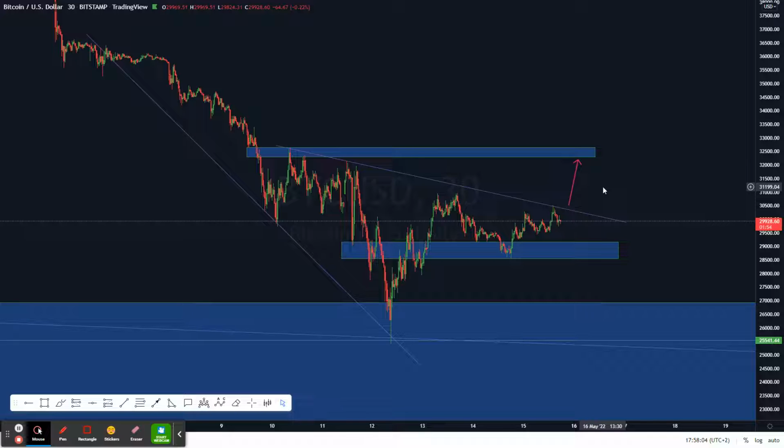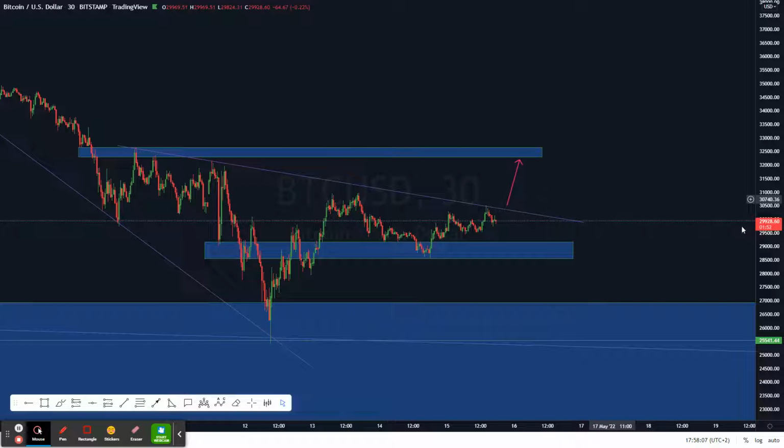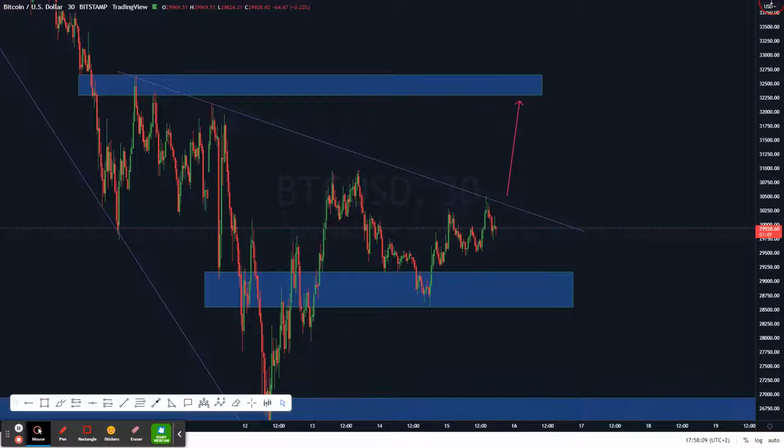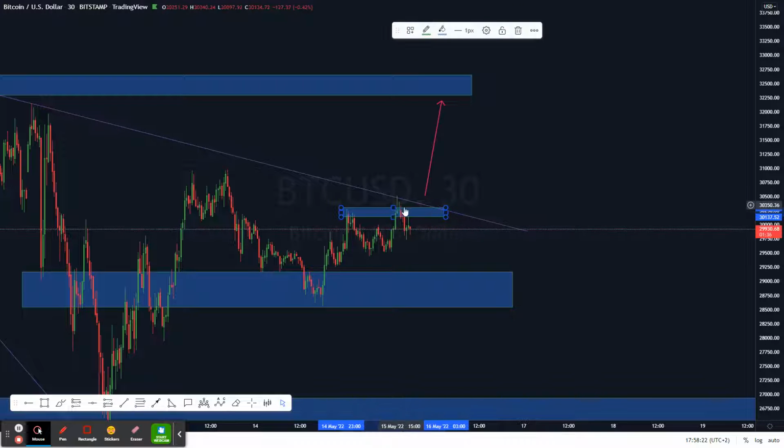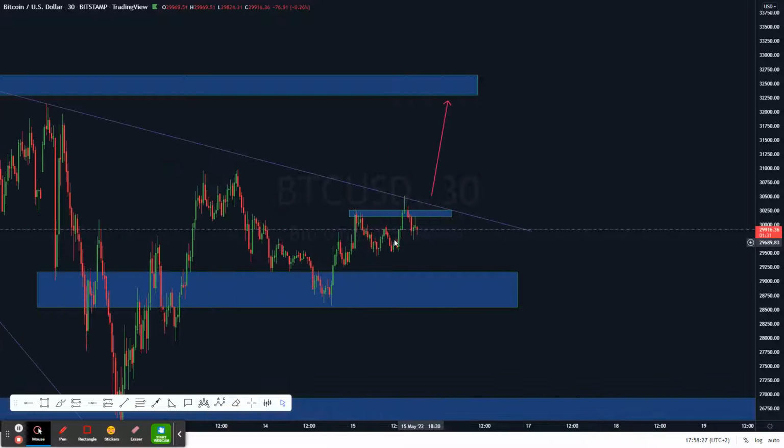So right now we have to wait and see what Bitcoin might be doing. So it will not be wise to actually enter now. So let's look at a place where you could have actually entered, especially here, a place where price actually respected the structure. You see that Bitcoin has been moving around, creating a double bottom, hit the top trend line, and then reversed backwards, and then now retraced back to this level.